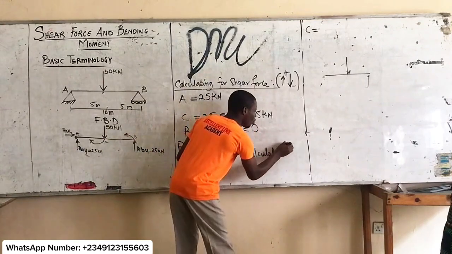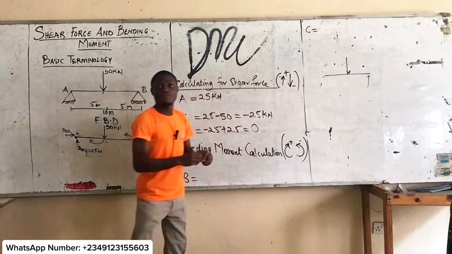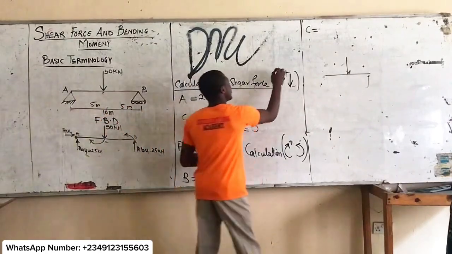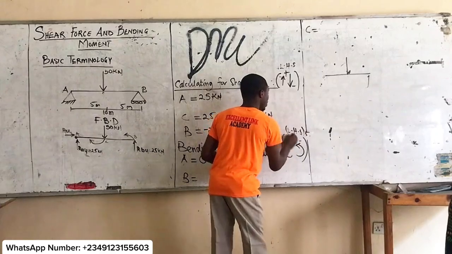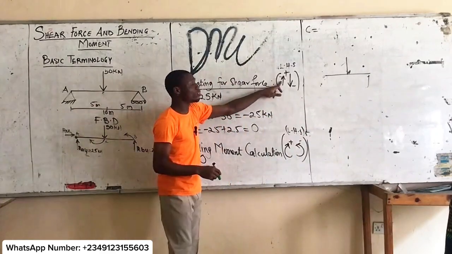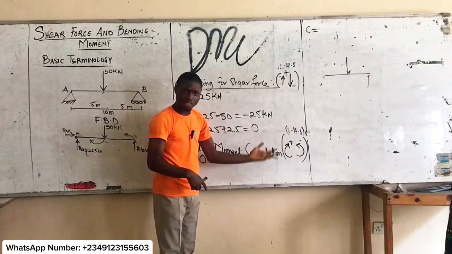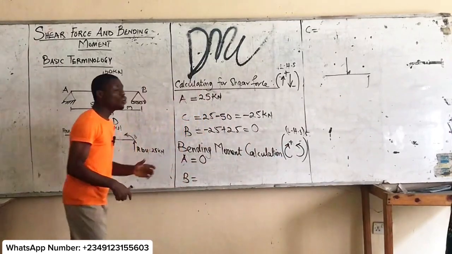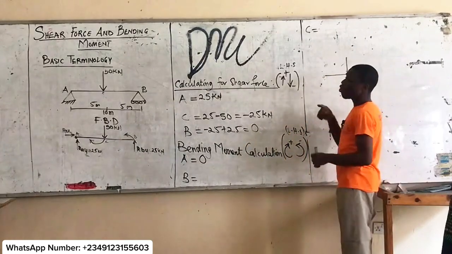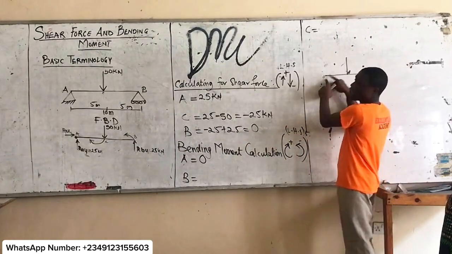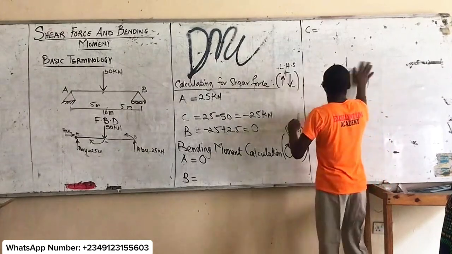So your clockwise will be negative. Why? You are taking it from the left hand side. Don't forget this. If I take it from the right hand side, it will be positive, then negative. It's the same thing; you have the same answer. So far I'm taking my readings from the left hand side. If I take moment here, I will not consider this one because it's not the right hand side. So let's ignore this one now.